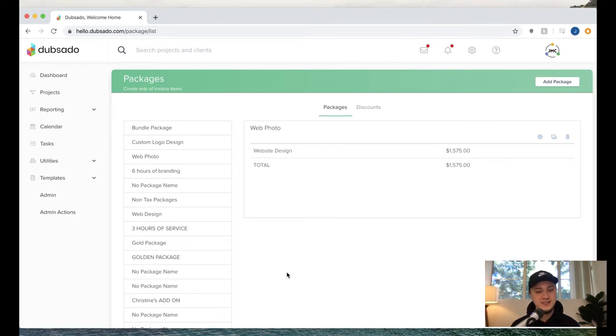So I just want everyone to know, if you have that flat rate pricing, or if pricing is set in stone and the only thing you really change, let's say, is tax or quantity or anything like that, having those packages can save you a lot of time when you're putting together anything invoice related, and it does not have to be a bulk service.